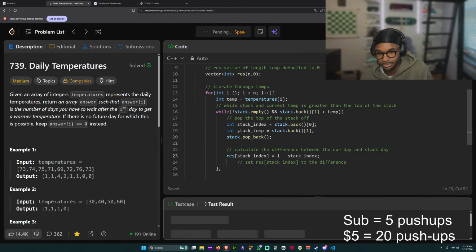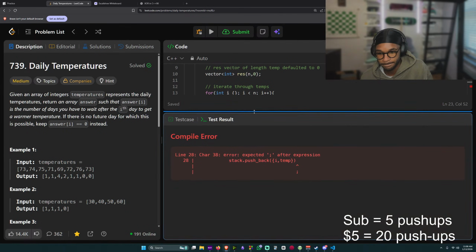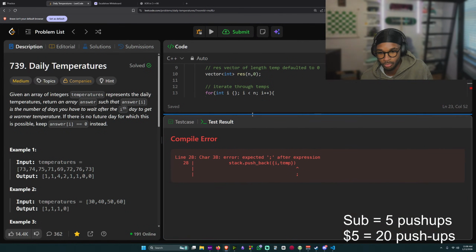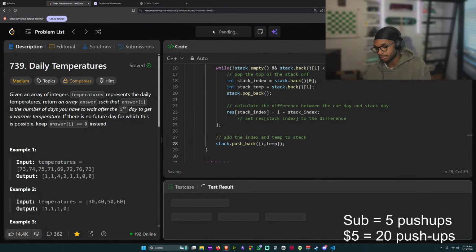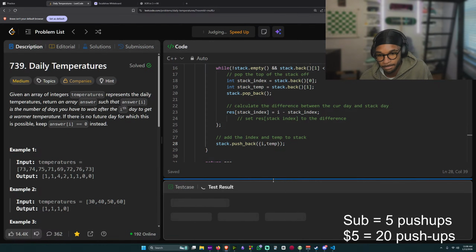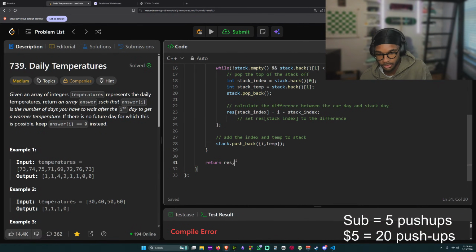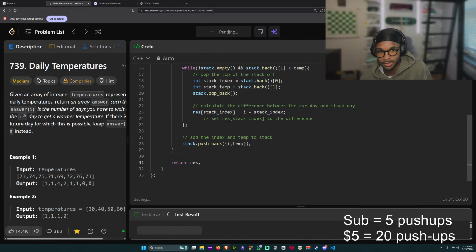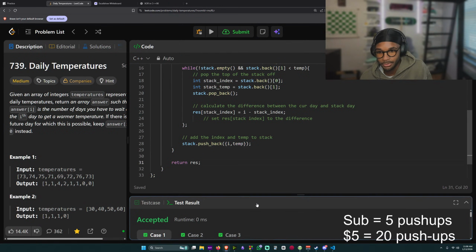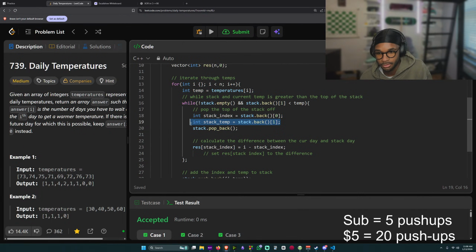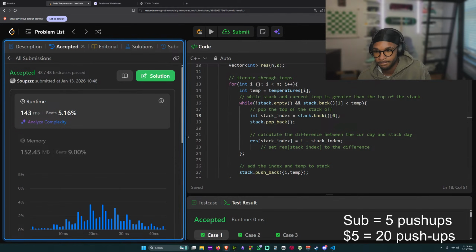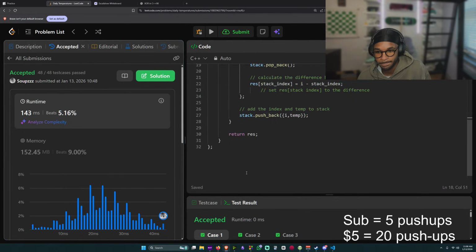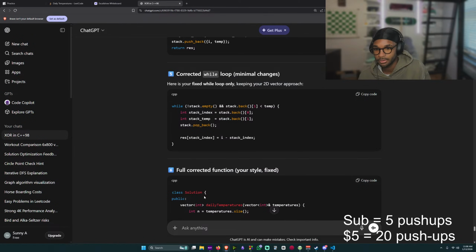I don't think I need the stack temp. Oh my god, you can't push back either. Oh, and semicolon? Another semicolon. They're gonna ban me from submitting too many times. Oh shit, we got it right. That took a long time. Oh shit, I solved it.